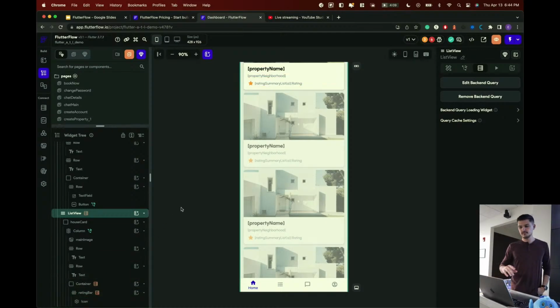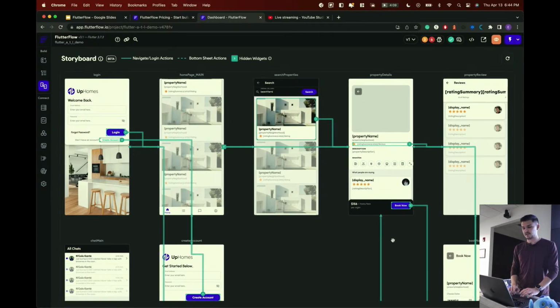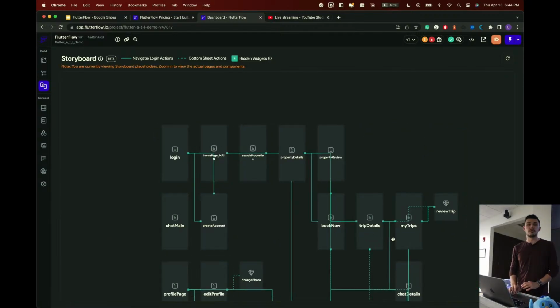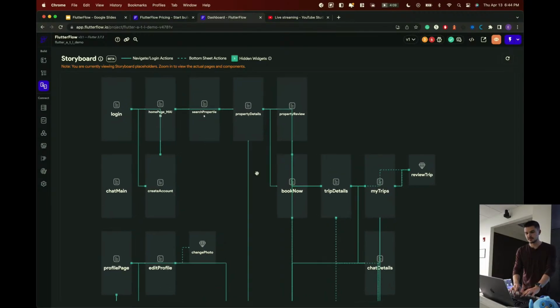Something else that's different, or that you might not normally think of unless you've done Swift iOS development, is they include what's called a storyboard. And this is really nice. This is something that normal Flutter development doesn't have either, where you can get a visual sense of how all of your screens connect together. You can very easily say, this button is going to go to this screen, this button is going to go to this screen, and it allows you to visually lay all this out, which is super helpful for both developers and designers. Once you zoom out too far, it doesn't show you the previews anymore.